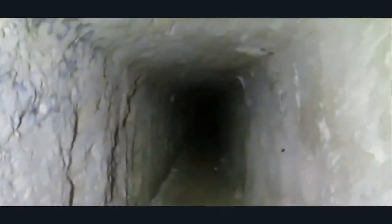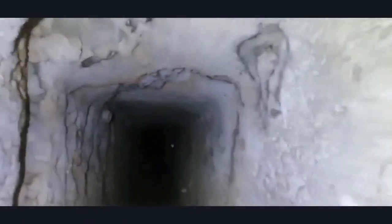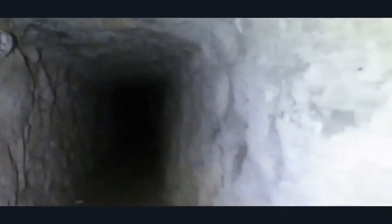But again, these are the same sort of tunnels that you see in all the fortifications or underneath the fortifications. There's also stone cut dwellings all around Malta that are not part of the forts. I look up a shaft here. That was a shaft, but I didn't look up. That was a shaft we just saw a second ago.